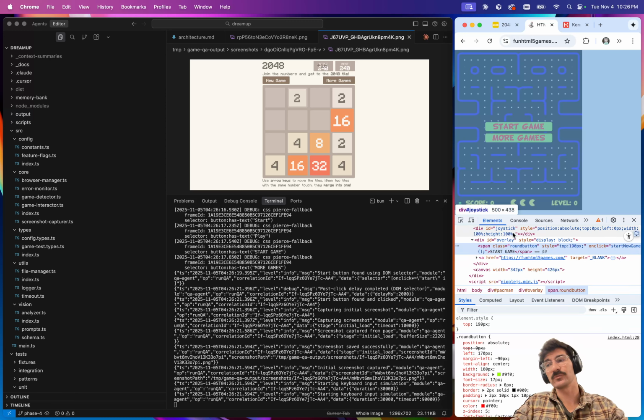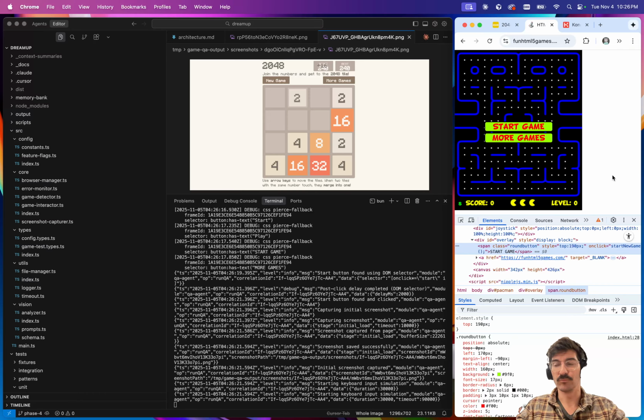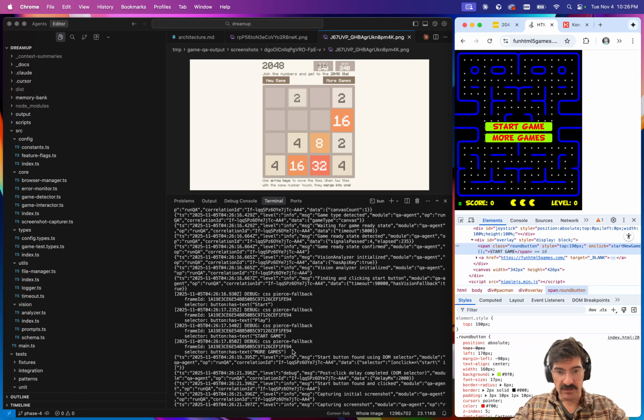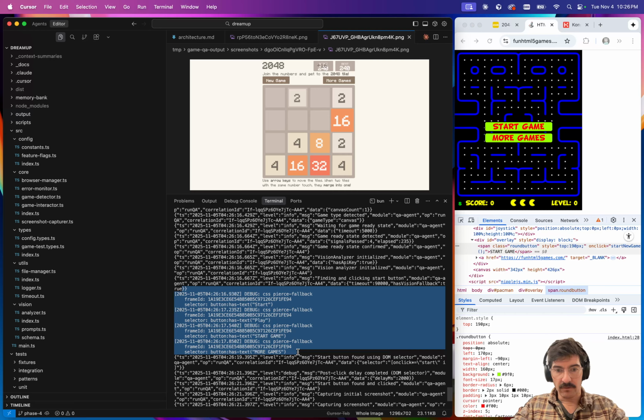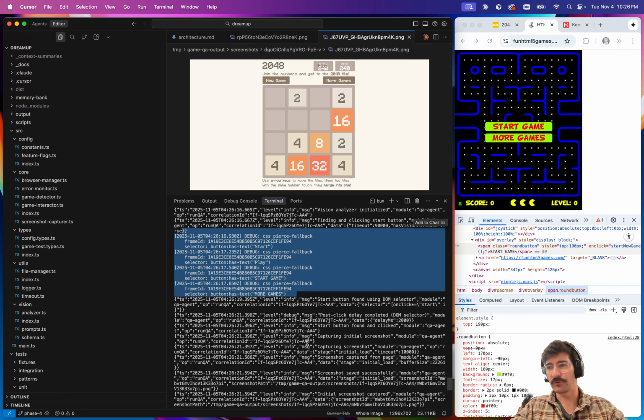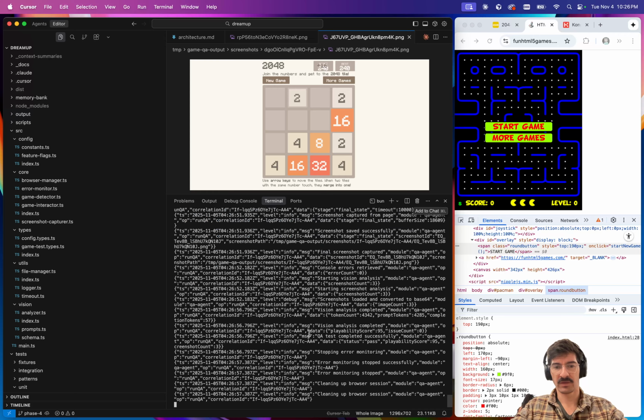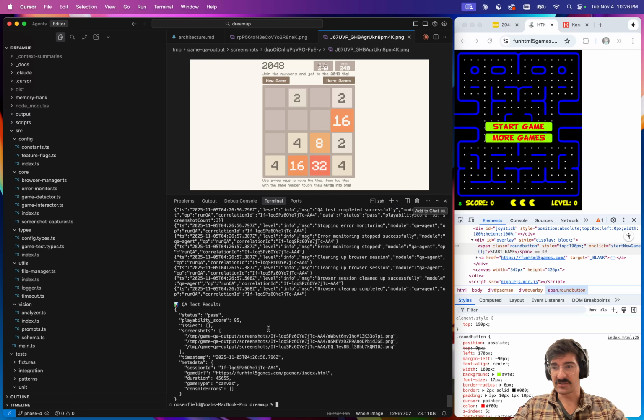And the start button needs to be interacted with before the agent can actually begin moving the Pac-Man around with the arrow keys. So in this case, you can see the agent is going to locate the HTML button through particular text tags and things like that. And then it will wait a few seconds for the game to load before it begins its rounds of button mashing. This one also produces the assessment.